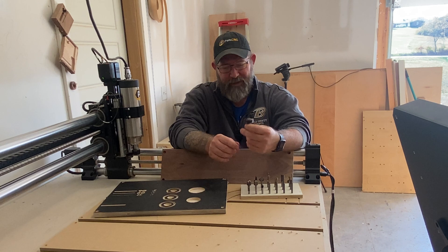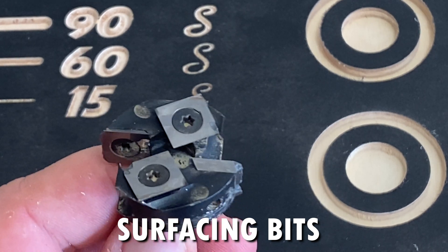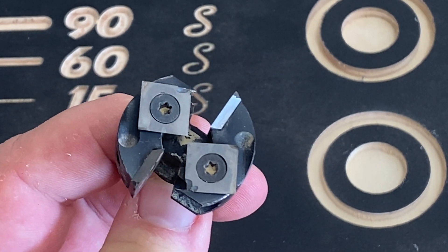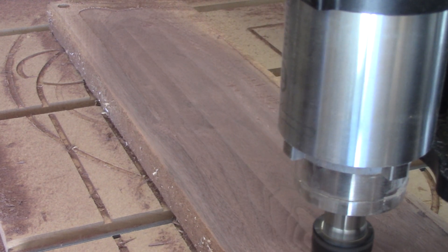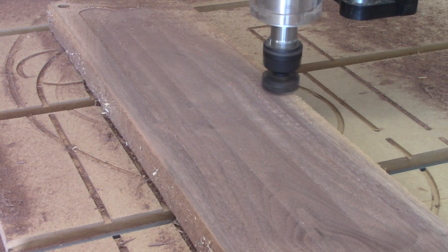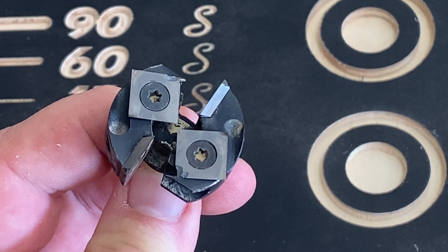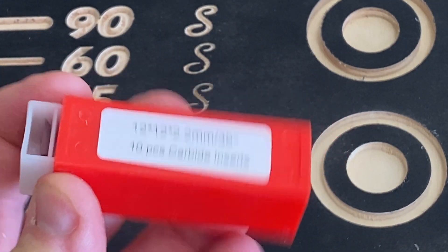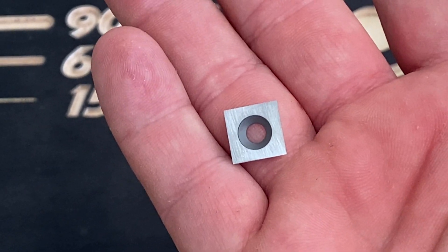Next, let's talk about surfacing bits. Surfacing bits are great for flattening a piece of material. If you screw your workpiece down to your spoil board, make sure the bit does not hit those screws — I typically use a Forstner bit to place a large countersink so the screws sit well beneath the surface in the cutting area. I prefer this particular surfacing bit because it has removable blades with four cutting edges per blade, so they last a long time. I can just replace the blades as they wear out rather than throwing away the entire bit.